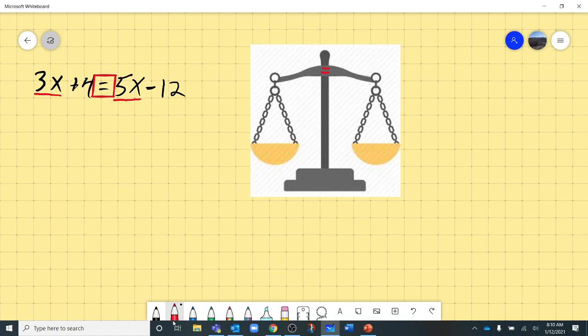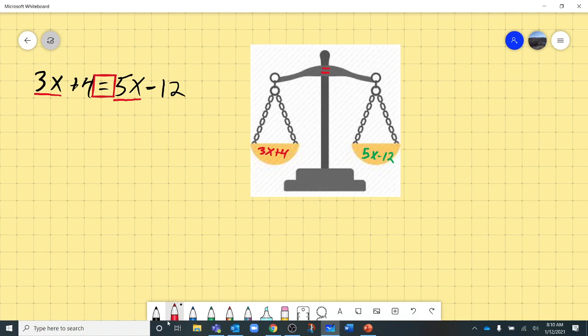And so I can put, and I don't know how well this is going to work, I've not tried this yet, I can put 3x plus 4 in this side, and I can put 5x minus 12 in this side, and they're equal. The scale is balanced, right? If I want to solve this for x, so I want x on one side and whatever else is left on the other side, that will tell me how much x weighs, or what x's value is. Okay, that's what we're doing, and the scale kind of helps us picture that a little bit.